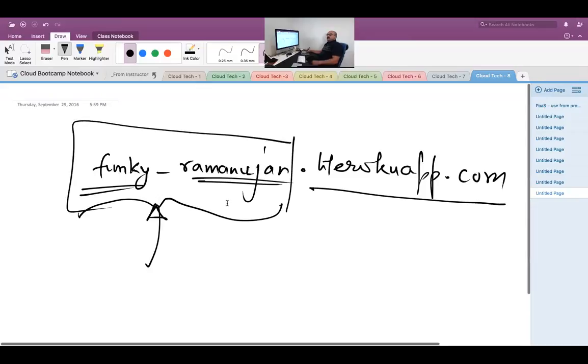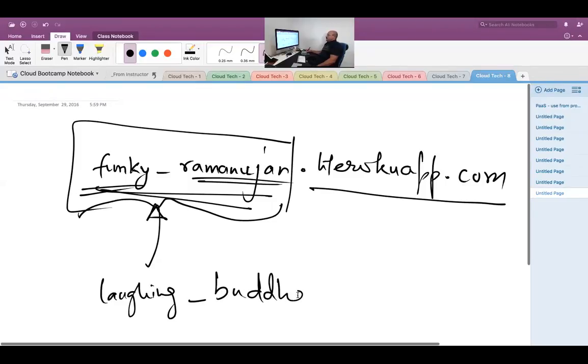And these days, since it is gaining immense popularity, lots and lots of people are creating applications on Heroku. So they have expanded this logic to say, laughing_Buddha_10356.herokuapp.com.